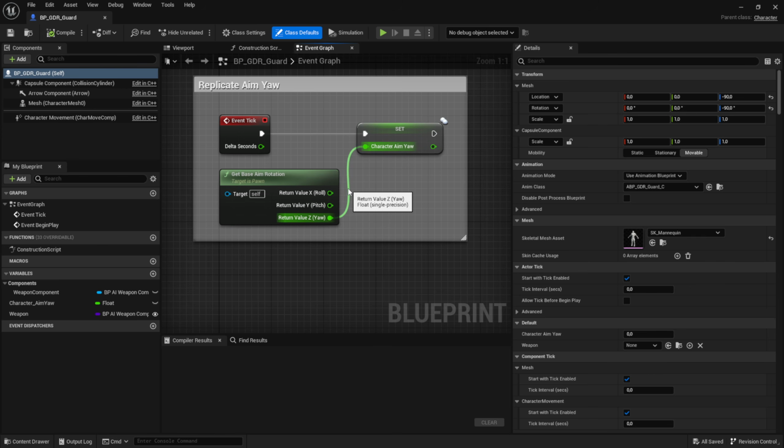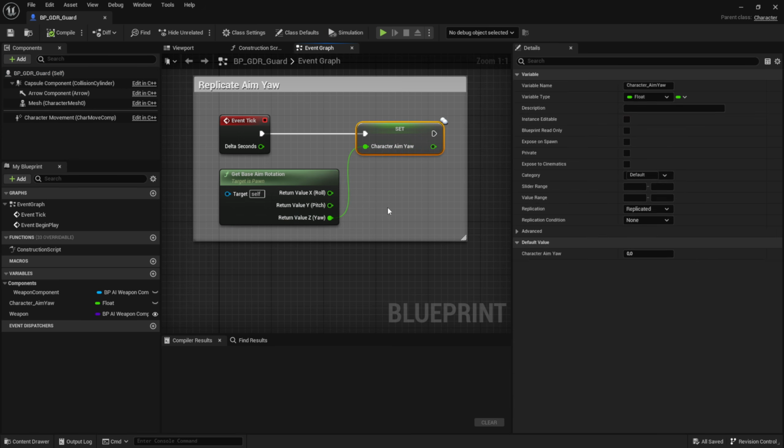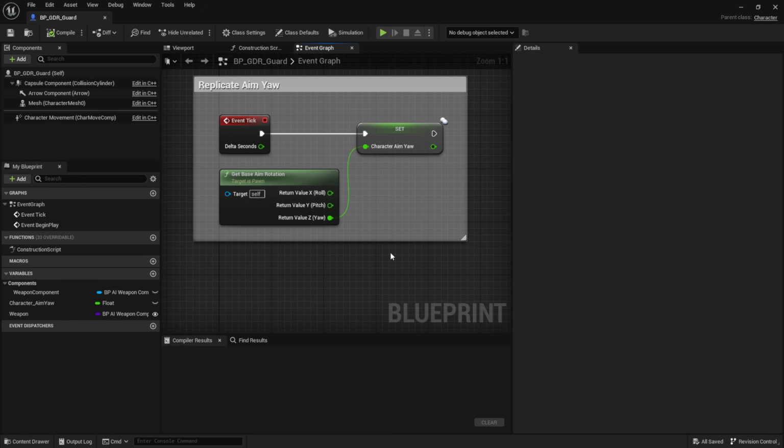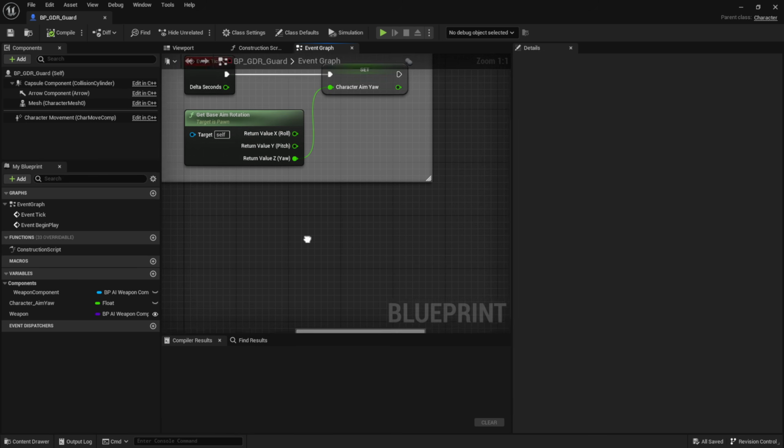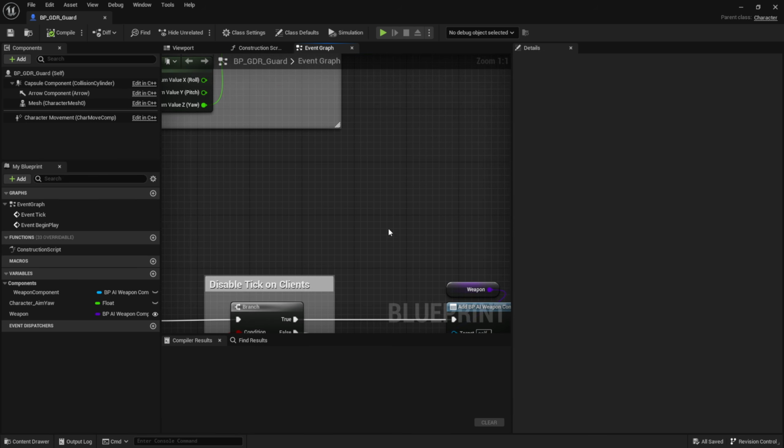So the rotation of the character is based on the character yaw. And what we want to do is make sure that our character aims towards the player. So that way the yaw difference changes, and if needed, a turn in place animation kicks in. So essentially we need to change the base aim rotation. And a simple way to do that is use focus.